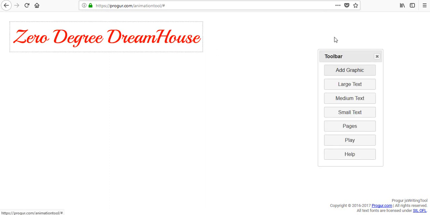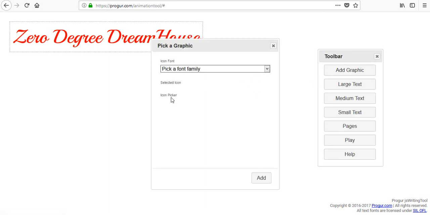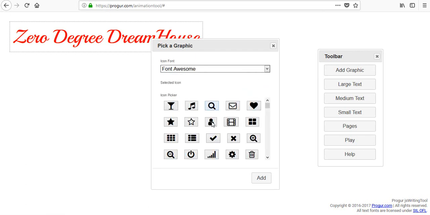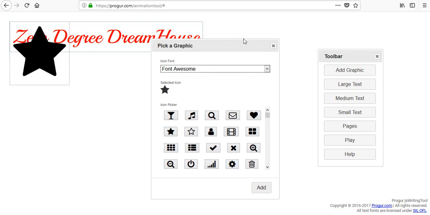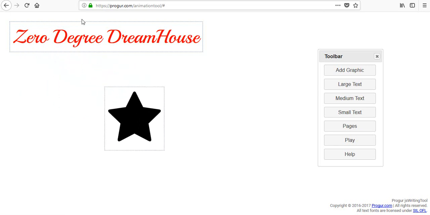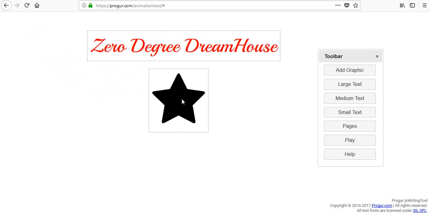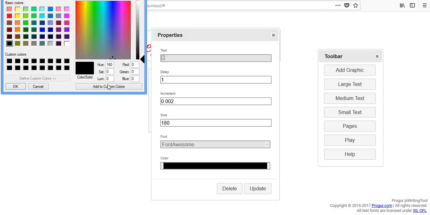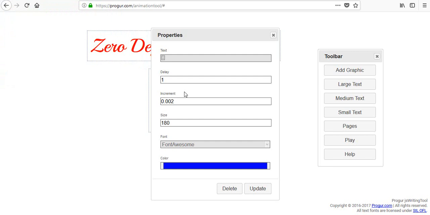So if we want to add some graphic, add some graphic here, like this icon, material, or something like we are using here, this star. Okay, then okay, close, and you can move it also here. Then double click. If I choose the color here, you have to see the navy color, blue color, then okay, and I increase the speed to 0.6. Then you see what is happening with the color.